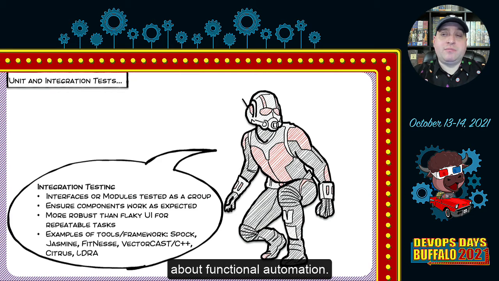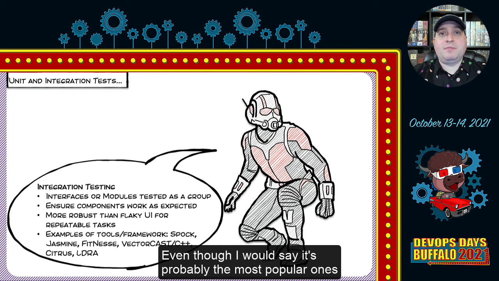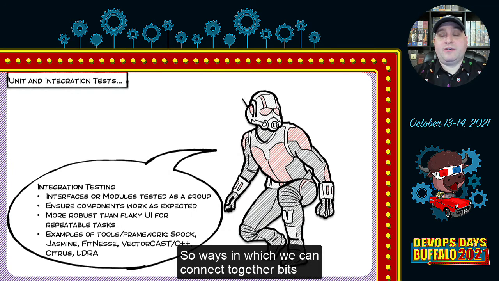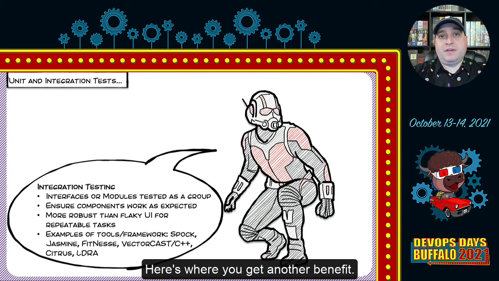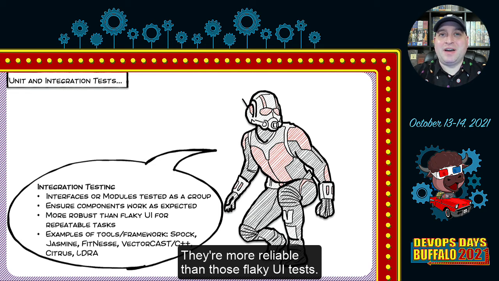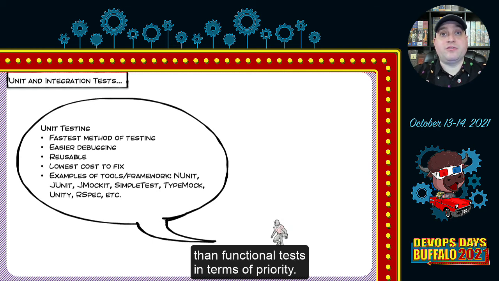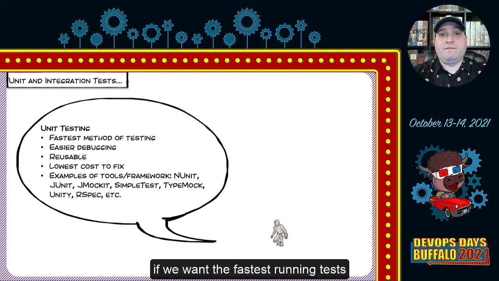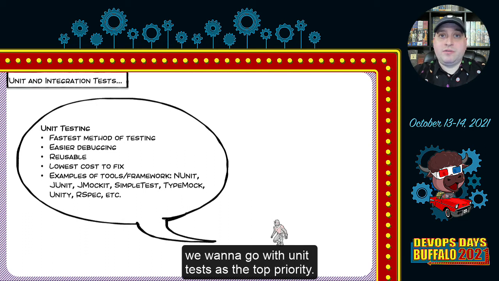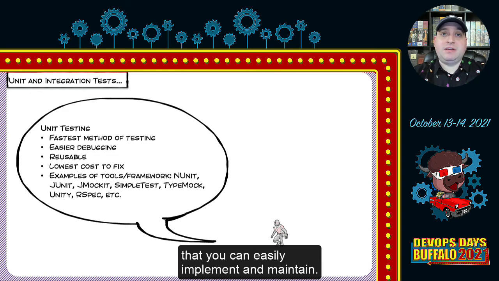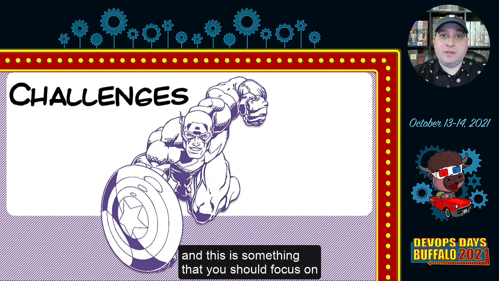Functional automation isn't the end-all, be-all, even though it's probably the most talked about. What you should focus on ahead of functional automation are integration tests — ways to connect together bits of functionality into modules. Integration tests run more quickly and are more reliable than flaky UI tests, and the framework you use will likely match your current tech stack regardless of your primary programming language. You should take integration tests more seriously than functional tests in terms of priority. And to logically extend that, unit tests should be your top priority — your fastest feedback and first line of defense.